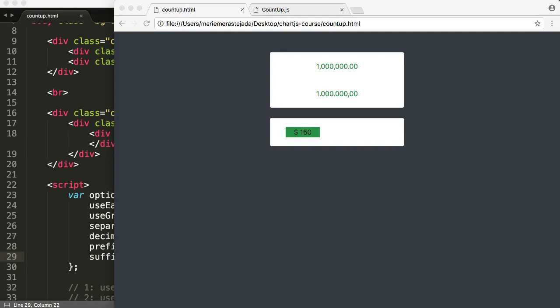In this video, which is part 5 of the CountUpJS library, we're going to talk about the final part, which is really important, and that's probably the thing that you will often use, and that is the prefix and the suffix. So what is the prefix and the suffix? You can put in values at the front or at the end, and you can see right now we have this $sign here. However, let's remove that and use the prefix and the suffix for that, where we can control the items.